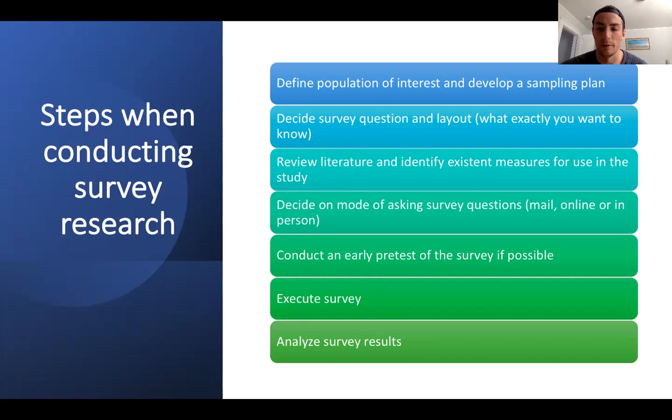And depending on the number of individuals in the study, what's most realistic to reach these people? Are you going to interview in depth 200 people? Probably not. You're more likely to send out a questionnaire to them and sift through the feedback they give you. If you can, do an early pretest of the survey just to see where you're actually ending up. If you're right on, or maybe you're missing the mark and your methods are not giving you quite what you had hoped, if you're able to, you can tighten that up before you go live with your survey. And then, of course, next step, you execute your survey. And then once it's done, you analyze all of your results.